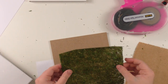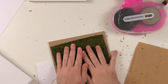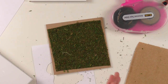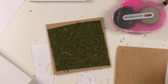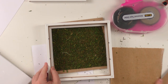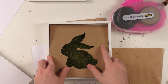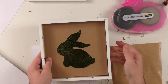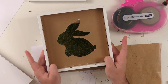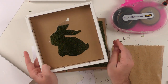And then we're going to take it and just put it on in the middle. It is super sticky. So you guys have that right here. And yay! Then what we're going to do now is take our frame and pop in this little bunny piece first. Just like that. Cute. We already sized it 8 by 8 and the Cricut cut it, so we didn't have to do anything. That's the best part. When we pick that 8 by 8 square, do that for the size of your very own shadow box.